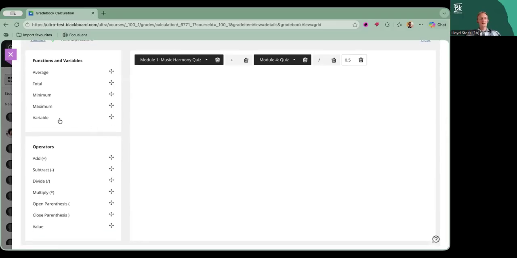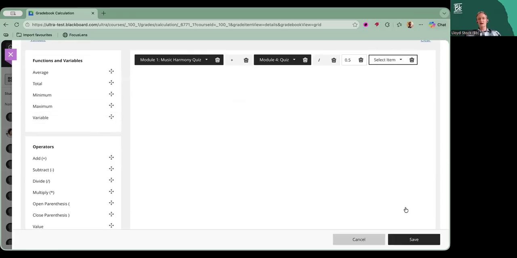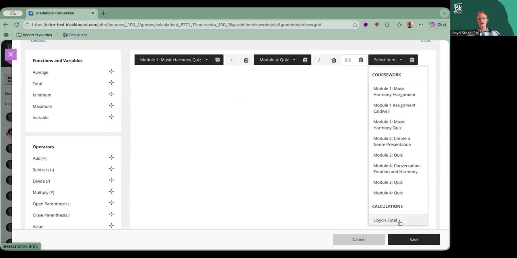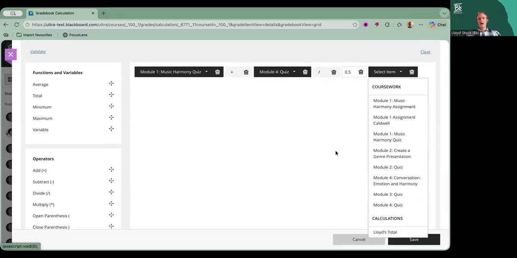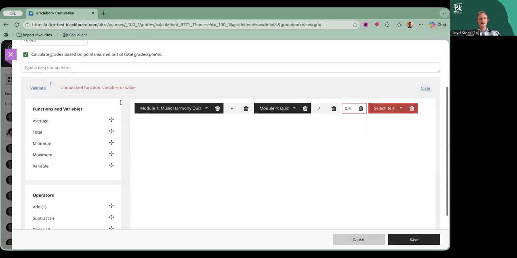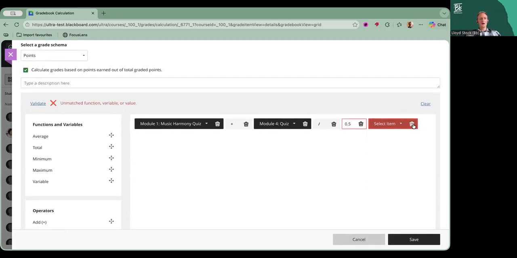The key is to take note of the fact that variables are always going to be columns in the Gradebook, including previous calculations that you may have made. If I click save now, it's going to say unmatched function variable or value, because I've added something here which is not in parentheses and has no operator between it to make sense of it.